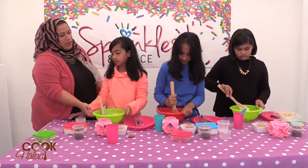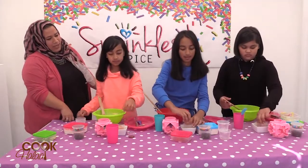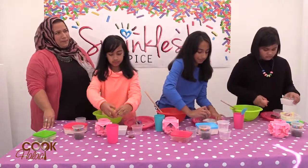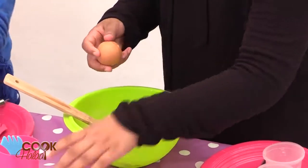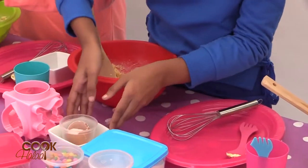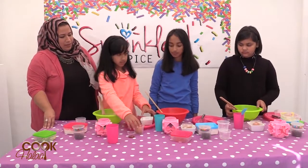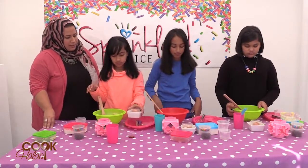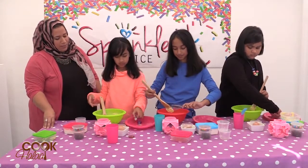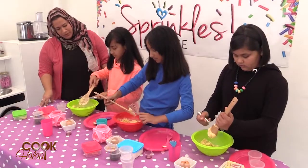The next step, we are going to add our egg. So slowly remove your egg and let's tap it all. Leon. Well done, Amira. Well done. So now we are going to take our whisks and we're going to clean our spoon and start whisking with our egg and our butter and our sugar. Clean up your spoons.